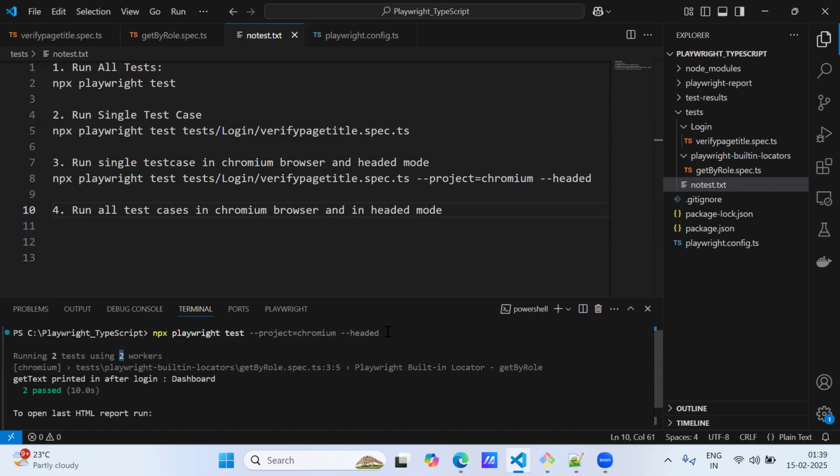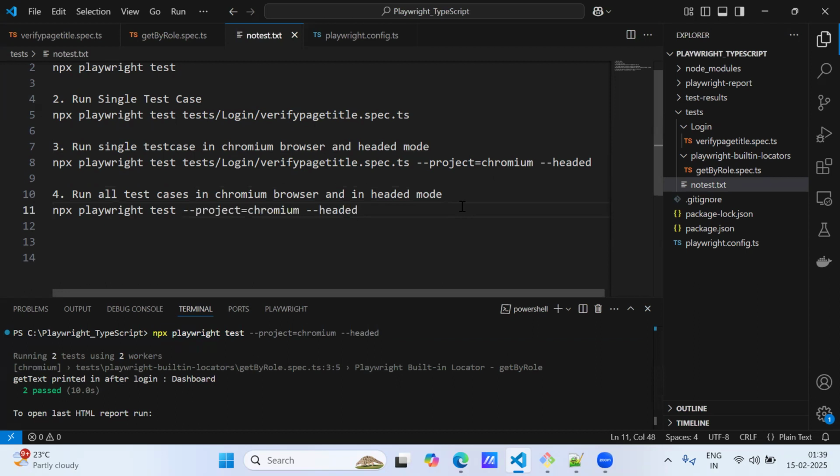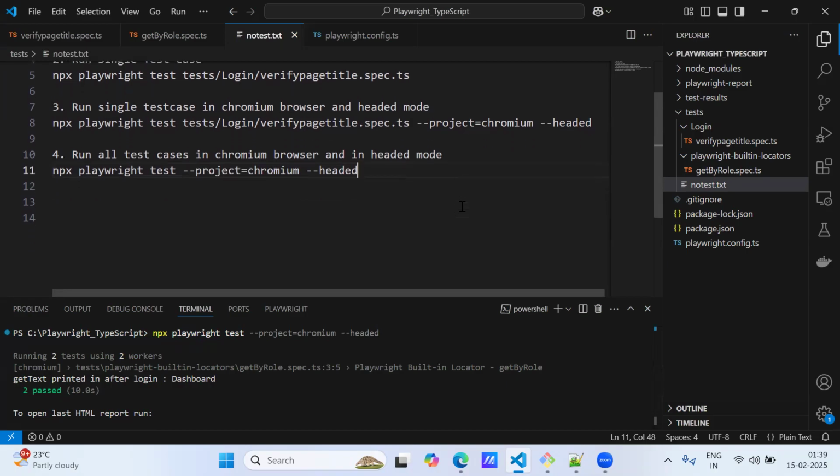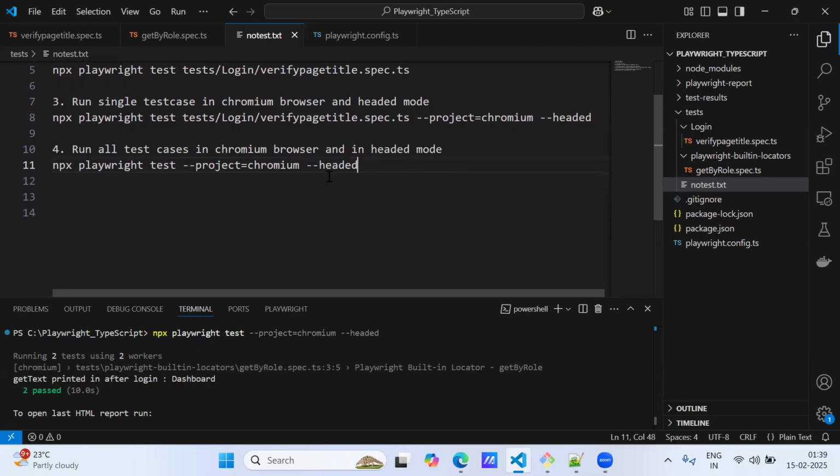This is the command. You understood, guys? These are the ways we are going to run the project.